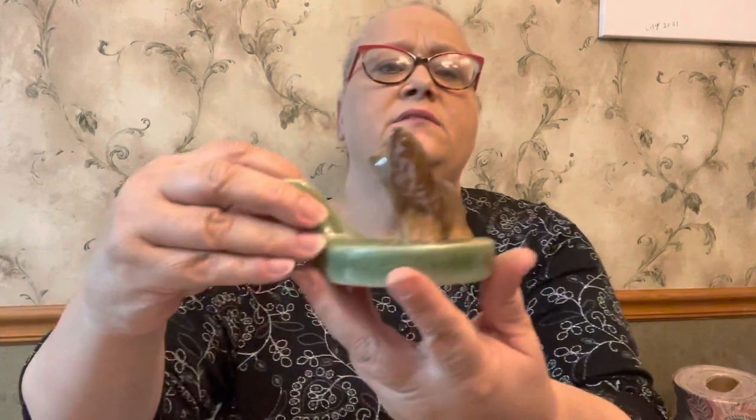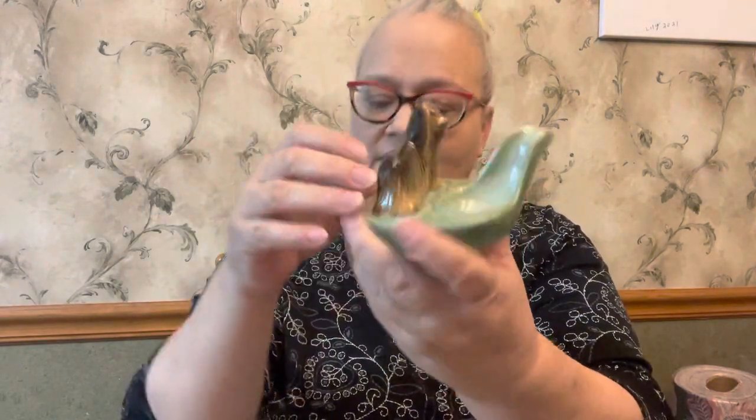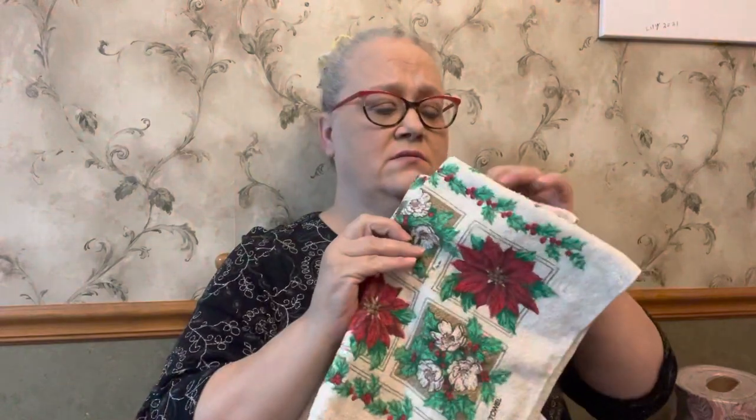I don't think I showed this piece — it is a pipe holder with a little Yorkie on it. I can't remember who has the Yorkies but I want to say Joanne — I'm not 100% sure. It is also marked Wade England on the bottom. Just a pipe holder — I thought that is the coolest thing. And I have this little cat — it's not Wade but it's just a really cute little kitty cat, doesn't have any markings, just a porcelain piece. Back to the towels — I have three of the Christmas ones with poinsettias on them if anyone is interested.